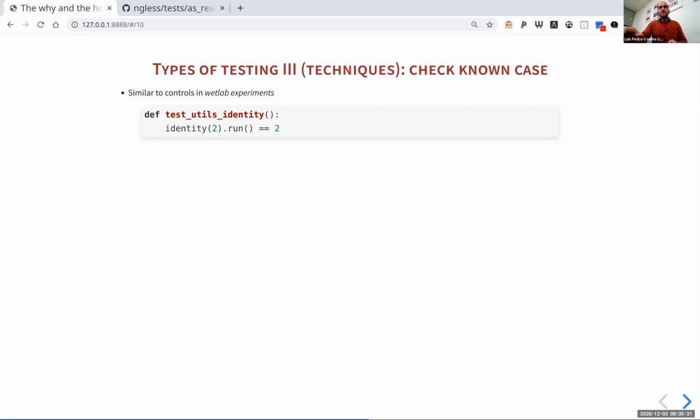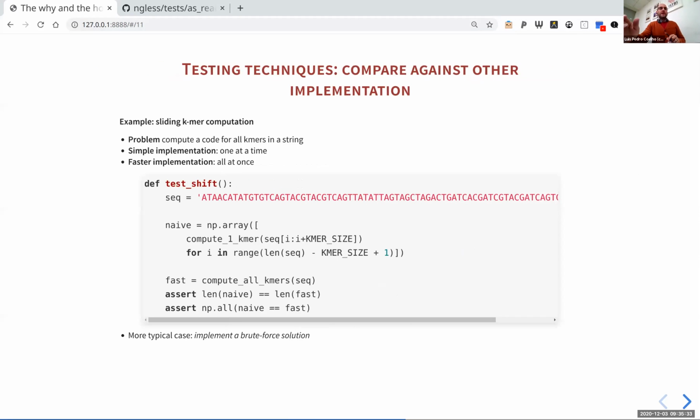But sometimes another way is you can check against another way of doing the same thing. Which might seem a bit absurd: are you asking me to write the code twice and then check if I get the same result? And actually, I kind of am. But let me give you an example, and I'll come back to this example later. This is also actual code that we have.